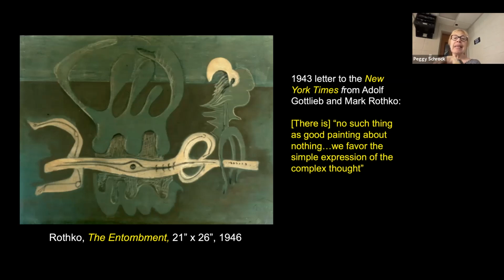This is called the entombment. It's clearly linked to a long tradition of images of the entombment of Christ in one way or another, but it's not a Christian image. It's a metaphor. It's an image about the idea of human suffering, human tragedy. It's using that almost as a mythic quality. It's taking this idea of the tragic hero. Christ is just one more of 1,000 tragic heroes in literature. That's what they're looking at. It just happens to be one that's very well known, and so we'll use that as the metaphor.